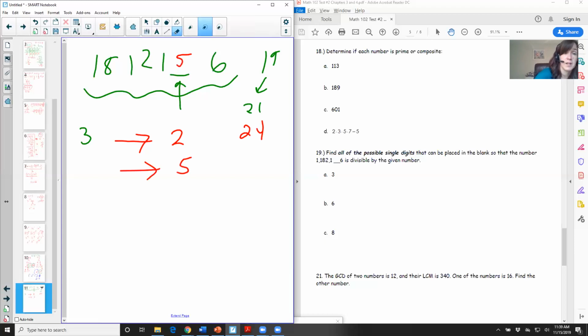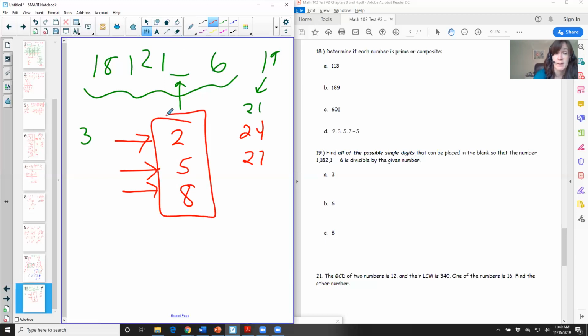Okay, so then what's the next thing? The next thing would be 24, 25, 26, 27, plus 3 more. The next number would be 8. Okay, and after that, I'm out of digits because using a 9 is going to get me a number that's not divisible by 3. This is how you do this. Okay, but you have to know the rule to divide by that number, or else you're toast.